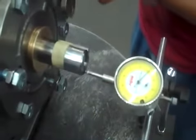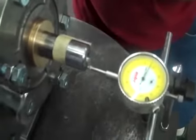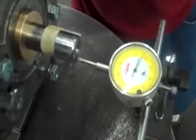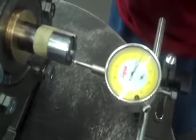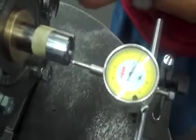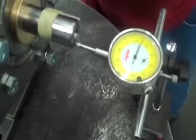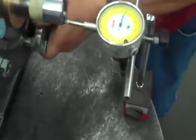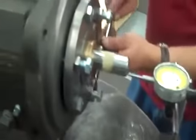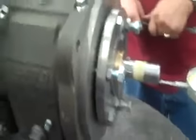The bolts being the way they are, it's going to move just a little bit. So I usually try to get it within a thousandth of 15 and then go back and tighten these just a little bit more, because the end of a bolt is not a real flat surface. Get those a little tighter and then go back again and get them to 15 thousandths. We're at 15 thousandths — that's our setting. Now we put these locking bolts on, and that holds everything in place. 15 thousandths. That should spin.